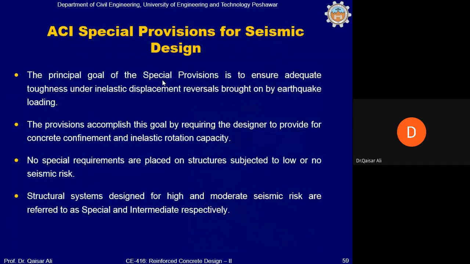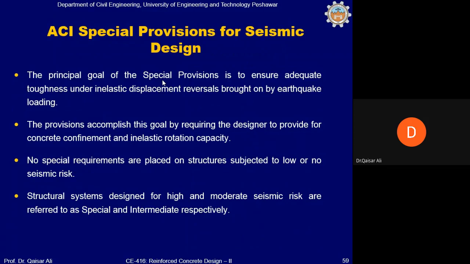So from this discussion, we conclude that additional reinforcement will be provided at the ends of the beams, on both the top and bottom side of the beam. The reinforcement at the mid-span of the beam will probably not change. And additional reinforcement will be provided for columns on all sides of the columns. Okay, this was the design part.